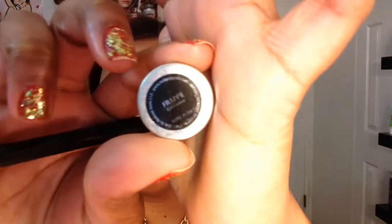So for this beautiful eye look that I'm rocking today, I use all Makeup Geek eyeshadows, and I also added one of her pigments as well in this look. So next, what I'm going to do, I'm going in with the color called Frappe. That's what it looked like. And I'm going to take this color with a fluffy blending brush, and this is the MAC 224, and blend this color in the crease.